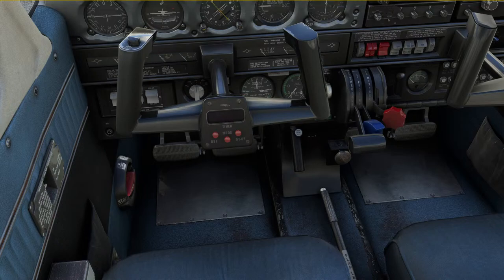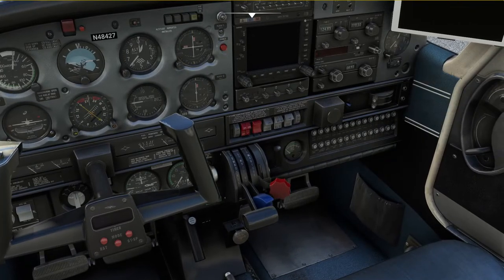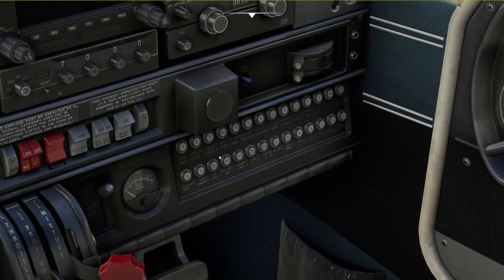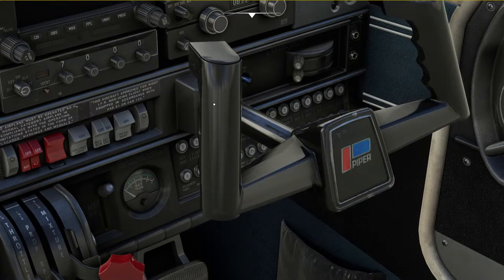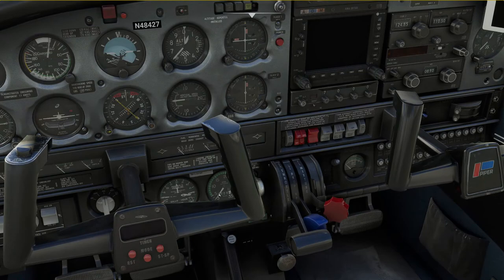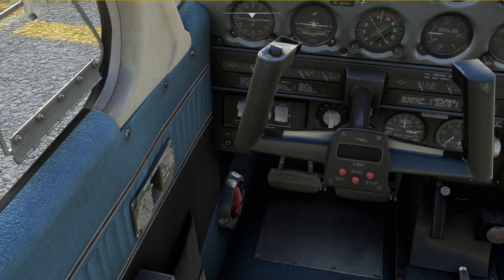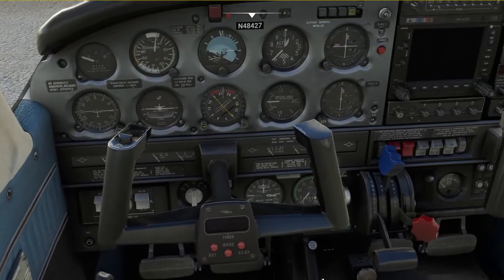Pre-flight checklist complete. Then before starting engines checklist. Park and brake set, circuit breakers. Yeah, hidden down here. Make sure that there is nothing popped down here and they're all in. Alternate air off. It's up here and it's in the closed position. Propeller levers, full forward, avionics, off, and fuel selector. We're going to start with the left tank today. Before starting engine checklist complete.